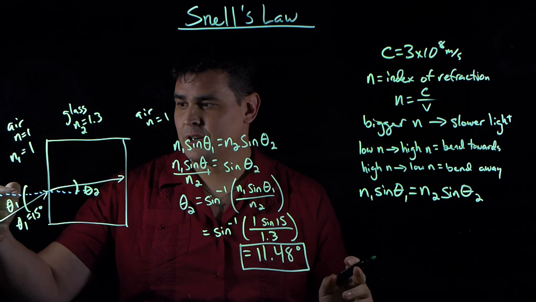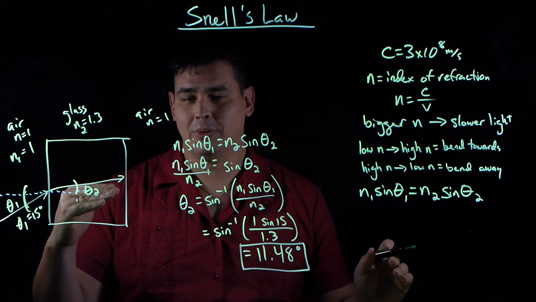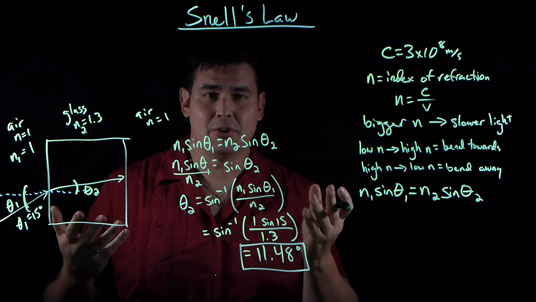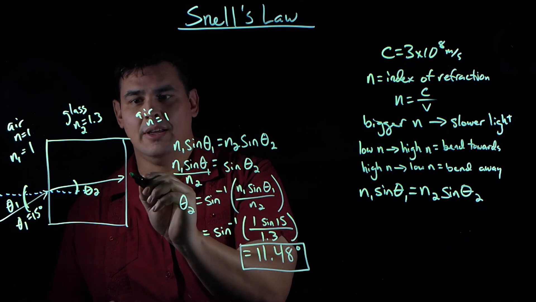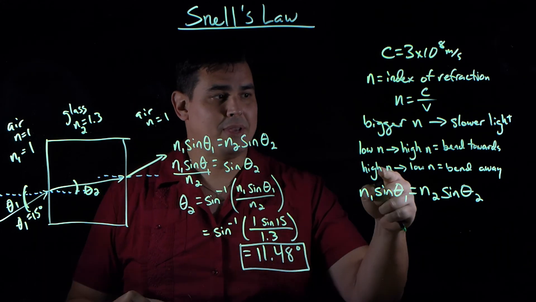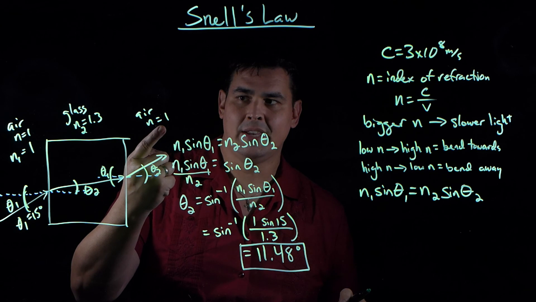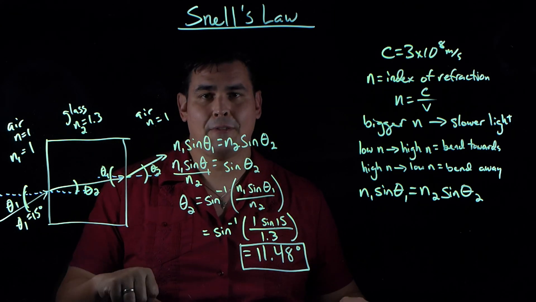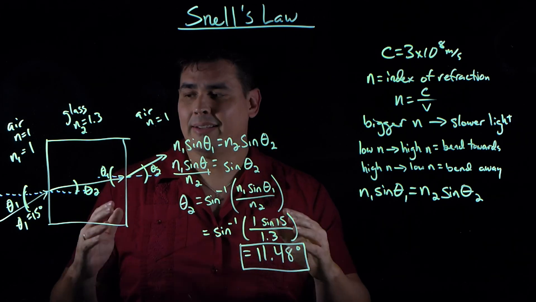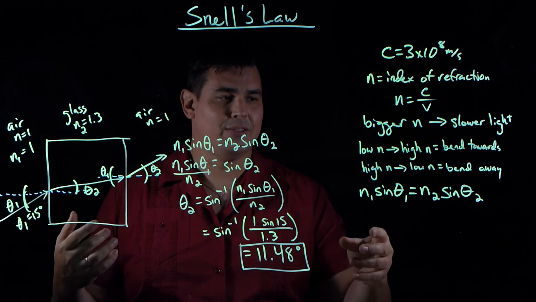When it crosses back from glass to air, it's going to bend away from the normal — high to low — so the angle gets larger again. You can use Snell's Law to solve for the exit angle as well. Using Snell's Law is really pretty easy. Just remember: calculator in degrees. And the most important thing — you have to measure the angle from the normal, not from the surface. Measured from the normal. Other than that, using Snell's Law is pretty easy.